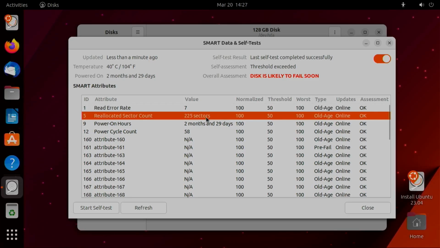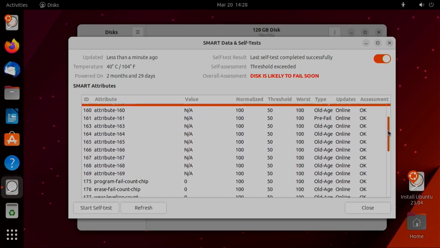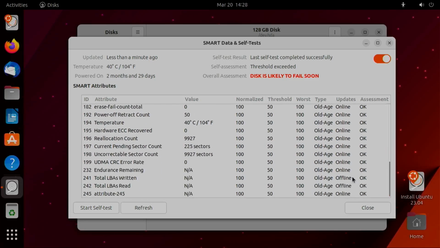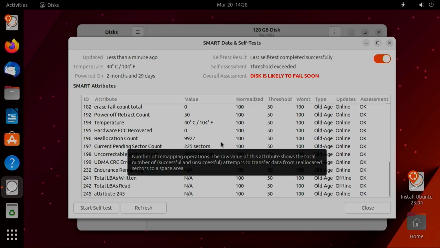So looking at this smart data, we can see first of all that it's not a very old drive. It's got very low power cycle count and powered on hours. But if we look here at the value for reallocated sectors, we can see there's definitely a big problem with this drive and it's going to need replacing.